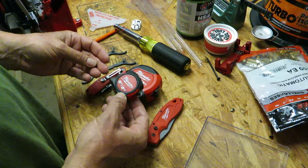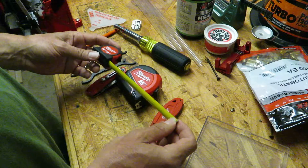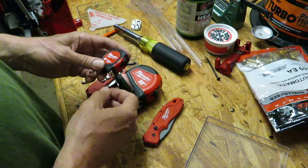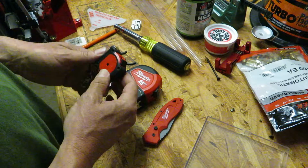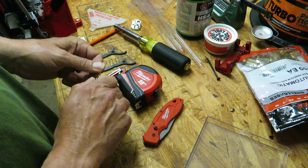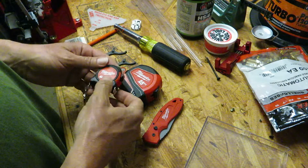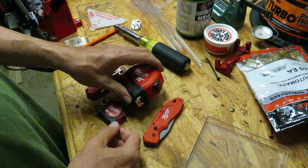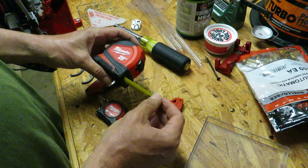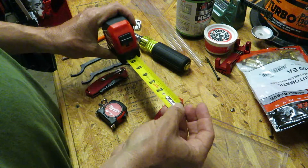Found some unique items that I like to have with me. This right here is a 6-foot tape measure. It's a little bit longer than the 3 and the 4 foot, so that really is a benefit for me. I can carry this around. It's lightweight. You can clip it on a keychain real easy if you're going into the building, whatever you're doing, real easy. This right here is $9. This was regularly 16 or 15. It was on sale at your local Home Depot.